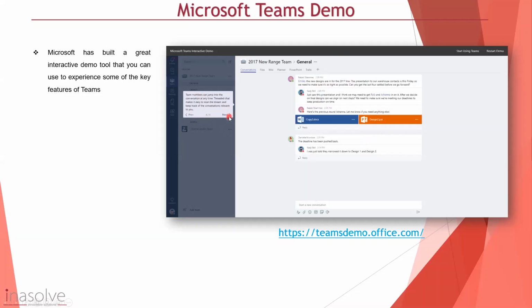You have these different slides. You can go next and previous, but at times it lets you type into it and actually interact with its presentation. So if you're evaluating Teams and you don't already have it, I think this is a really great way to have a look at the way it works and get a good idea of the features. Otherwise, if you have questions, we're really happy to provide some feedback from our experience with Teams. Just send an email through to Emil or Nico or myself, and we can certainly follow up with that.